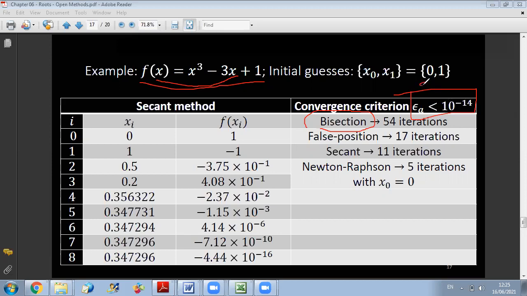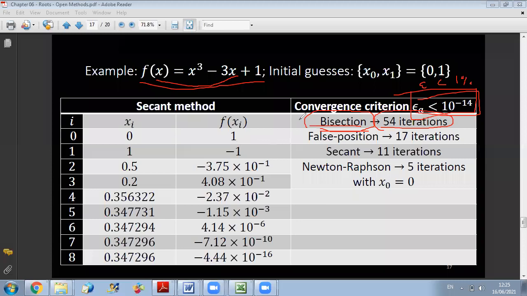But if I give you a criterion that is less strict, you can do it by hand. For example, if I tell you to strive for epsilon smaller than 1%, you can compare the different methods and you will see which one will converge faster. So here, for example, if we perform the calculations until reaching a convergence criterion of 10 minus 14, we will see that if we use the bisection method, starting with an initial bracket of 0, 1, okay, we will require 54 iterations to find the actual solution, which is really a high number.